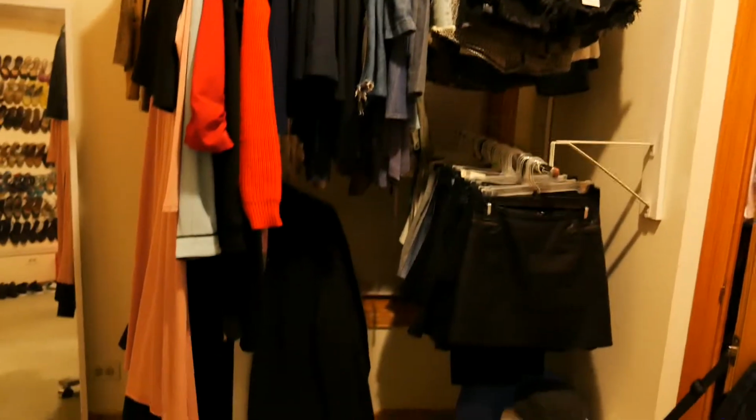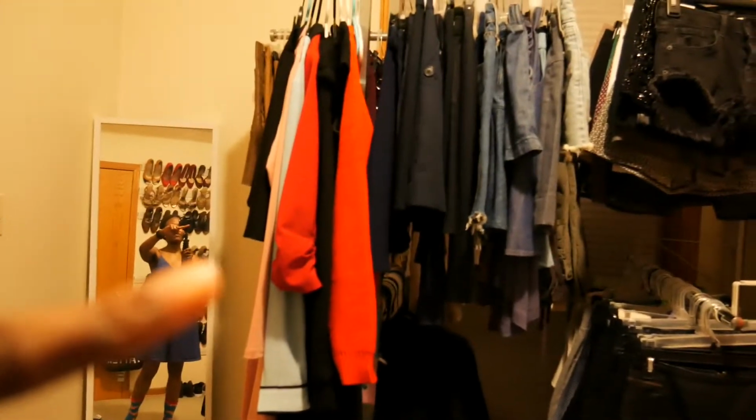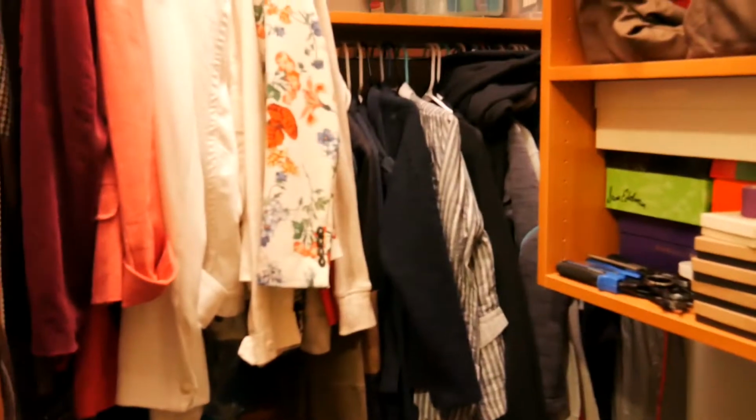The organization around here pretty much stays the same, but I just struggle with putting things away once I'm done with them. So as you can see here, you have the things from my capsule haul. Here's my vlogging equipment or my YouTube equipment hanging here, my big old light that's in there. My closet with all my shoes, a wreck, a complete wreck. Nothing standing up all pretty and neat anymore. It's just a wreck.